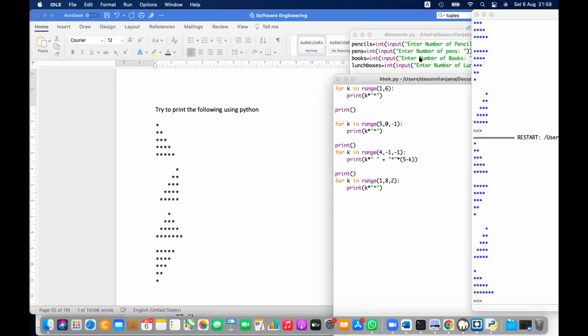Definitely when you try to add spaces, you will get some unexpected errors. That can happen. But those errors are also part of this learning process. So don't think that you can do this code correctly the first time itself. If you can do the coding, it's perfect. You don't even need to come to the classes or listen to the lectures, because if you do this correctly the first time, you are already a skilled programmer. At least you have the thinking ability. You can think like a programmer. That is something big.